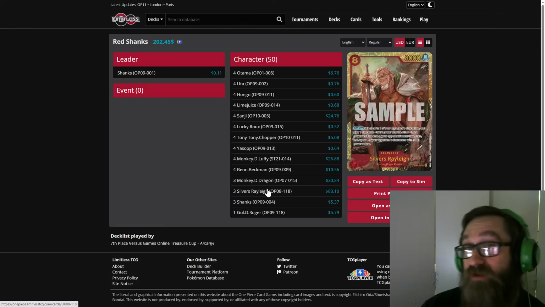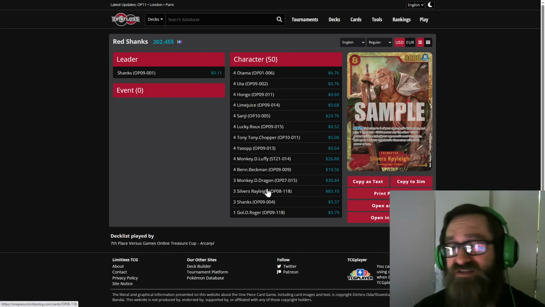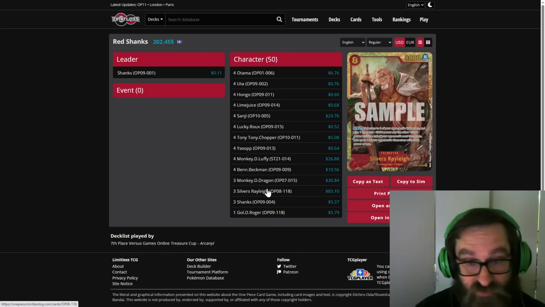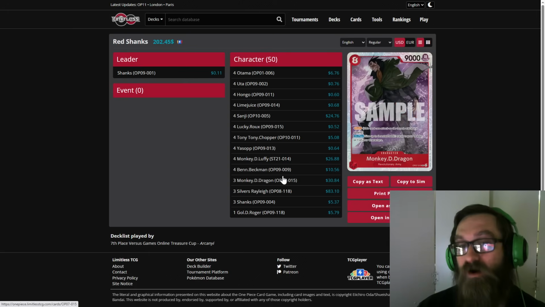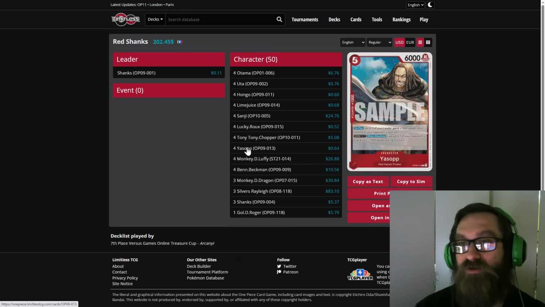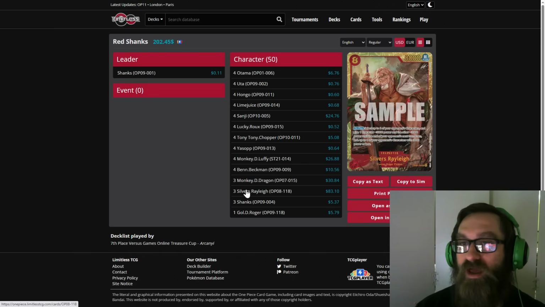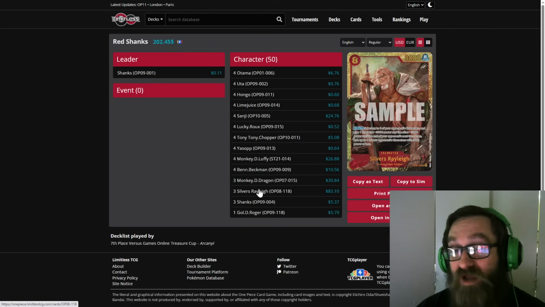Half the price is pretty much in Silver's Rayleigh. So if you need to drop down the price of this deck, you can drop all 3 Silver's Rayleigh and then go up probably 1 Dragon. Oh, hang on. This one's not running Edward Newgate, is it? So this version of the deck is not running the Edward Newgate, which is fine. That's excellent. If you're trying to drop down the cost of this deck, it is no problem at all.